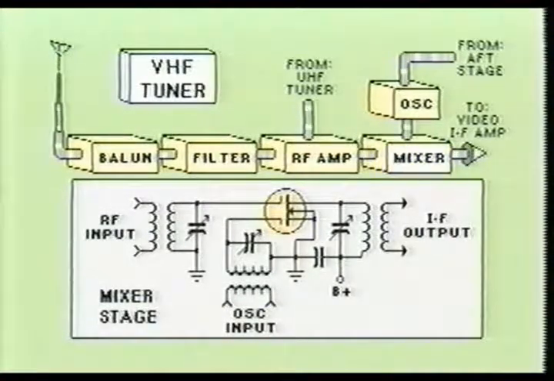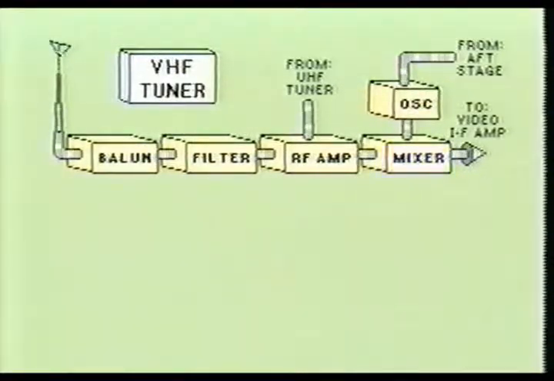Here you see a simplified schematic diagram of a dual-gate MOSFET circuit being used as a mixing stage. Notice that the inputs for the RF signal and the oscillator signal both contain tuned circuits. Also notice that the output of the mixer stage contains a tuned circuit as well. The tuned circuit at the output will be tuned to the difference frequency between the two signals being fed into the mixer stage. In both the UHF and VHF mixer stages, the difference frequency is obtained by subtracting the incoming RF frequencies from the local oscillator frequency value. This difference frequency then represents the much lower intermediate frequency values.